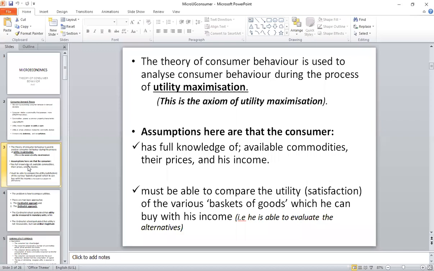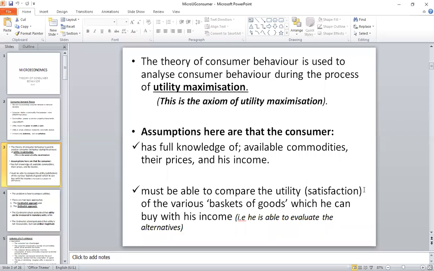So we assume that you have a calculating mind where you can say, okay, this commodity gives me so much utility, this one or whatever, even if you cannot count, but at least you know that this one is better than the other one and so on. Though this assumption is a little bit difficult to assume of a consumer, because it is assuming that the consumer is putting a lot of commodities in his head and he can compare all of them and so on.